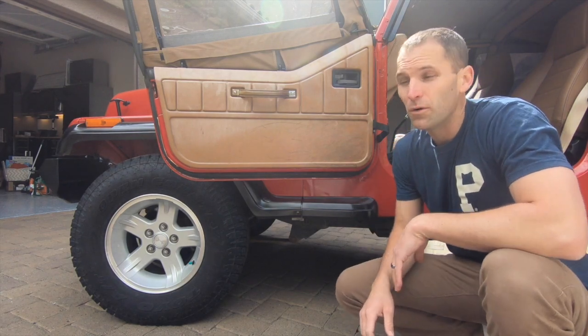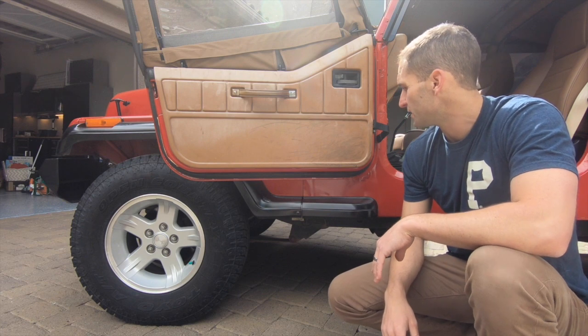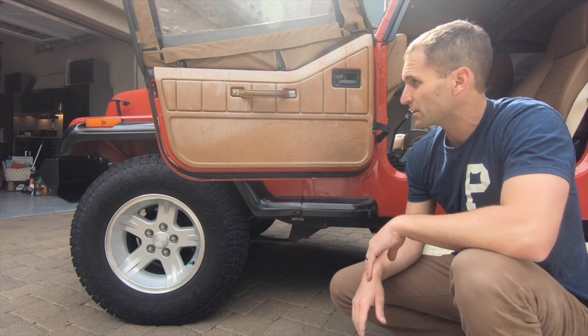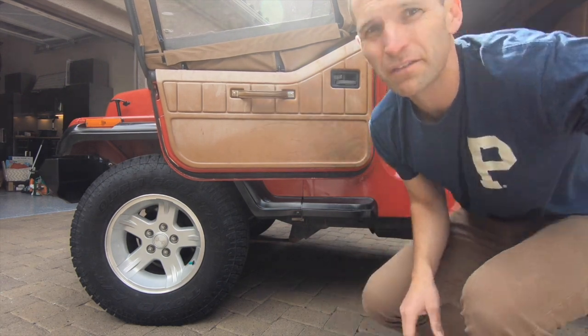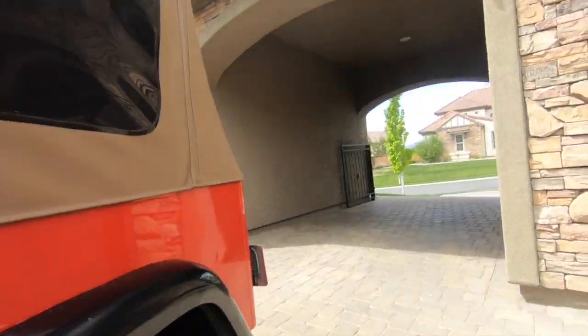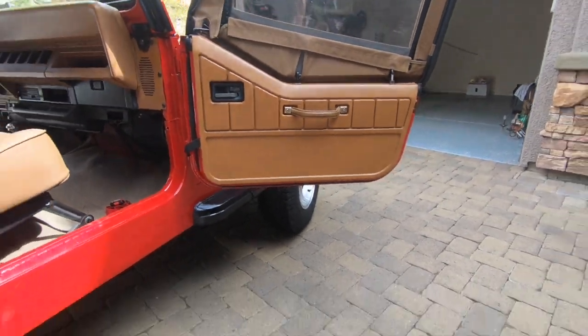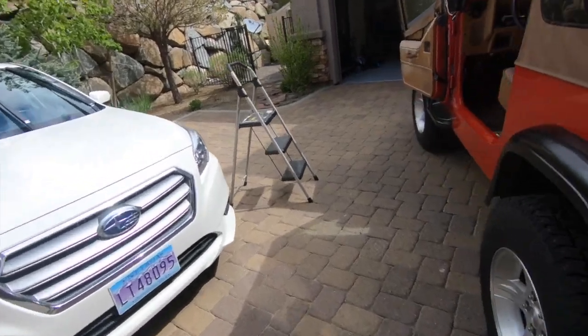Alright, so I wanted to show you guys a trick on how to get rid of all this oxidation on old interiors of these cars. This is an old '95 Jeep Wrangler, and it doesn't matter what you do or how you try to wipe it clean, it doesn't seem to come off. And the trick to making it perfect and making it look just like this side takes about 2 or 3 minutes to do, and it's super simple.